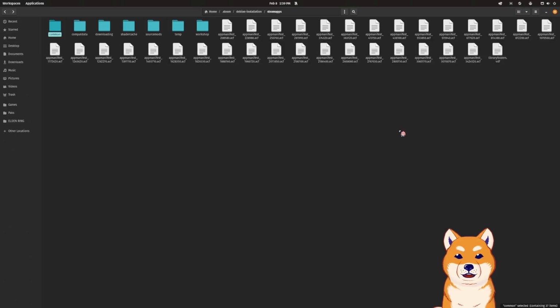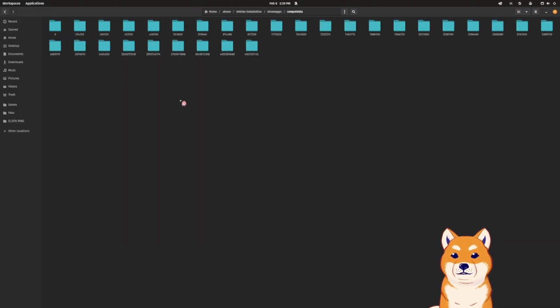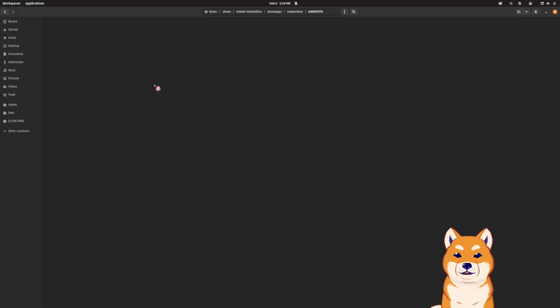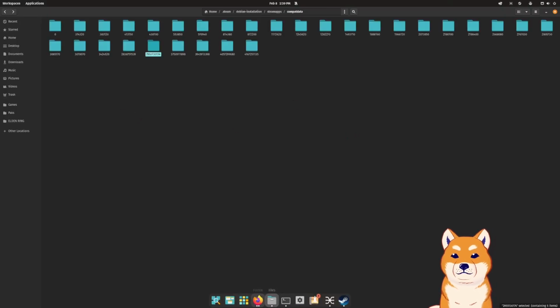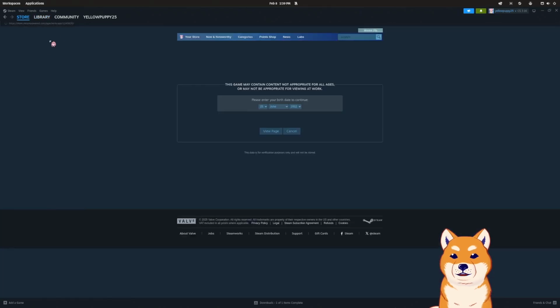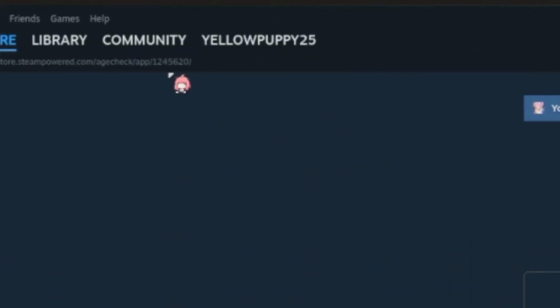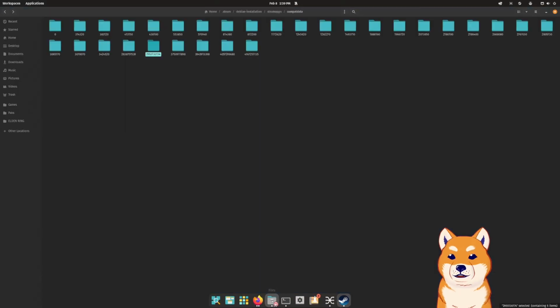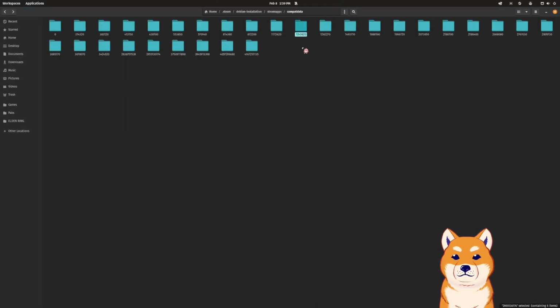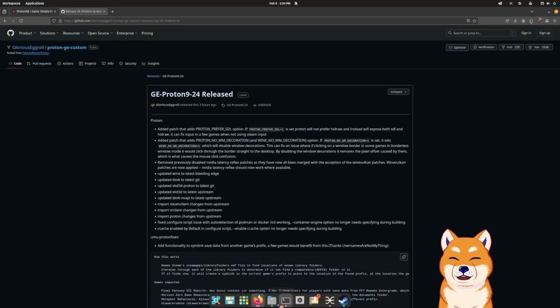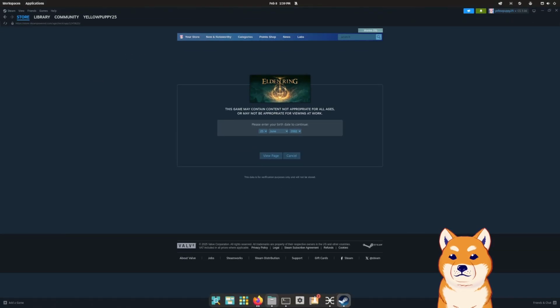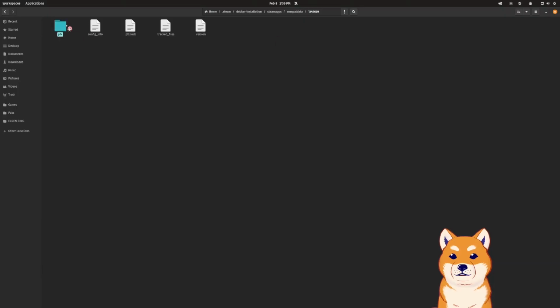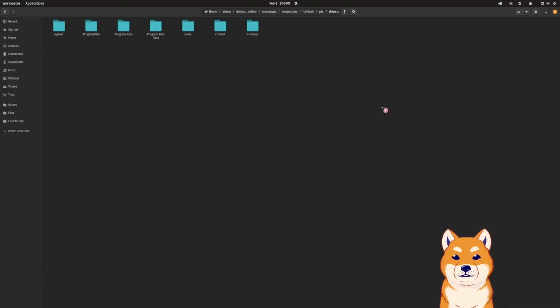So, where are all your prefixes stored? Well, they're all stored right here in compatdata. Now, you may be going, whoa, which prefix is which? Which one is Elden Ring? Well, it's pretty simple to find out. You go to Steam, you go to your store page, and you see those numbers up there, 1245620. I think I said that right, because I'm a little bit dyslexic. Anyway, so we need to find 12, 45620, that looks right, actually. Not where I want to go, 12, yep, 20, perfect. Okay, cool. So go back to our file manager, click in this, click in the prefix, drive C. There we go. There's your prefix for Elden Ring.